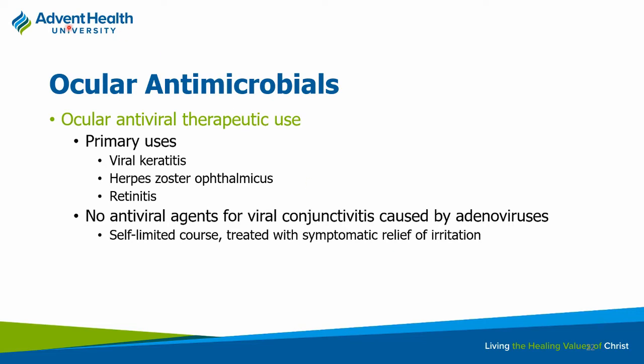Okay, some other ones we have here. Looking at antiviral drugs, there's not too many that you're going to find being used ophthalmically. These are going to be more reserved for patients who are immunocompromised, patients who have things like cytomegalovirus or, say, herpes virus. If you have just a typical viral conjunctivitis, it's mostly due to adenoviruses and things like that. We don't have any good treatment for that. Mostly it's just supportive care, make sure they're washing their hands, and maybe some eye ointment or tear replacement to help soothe the eye. But other than that, there's not a whole lot you do for those types of viruses, right?